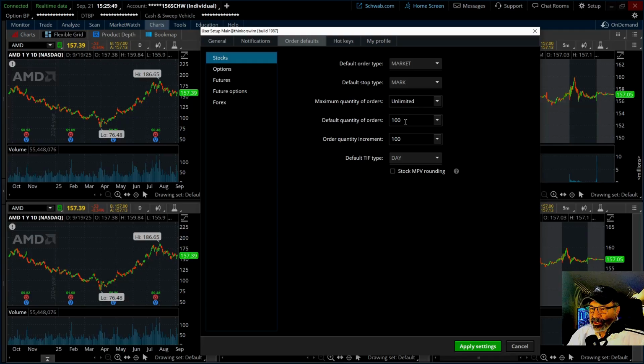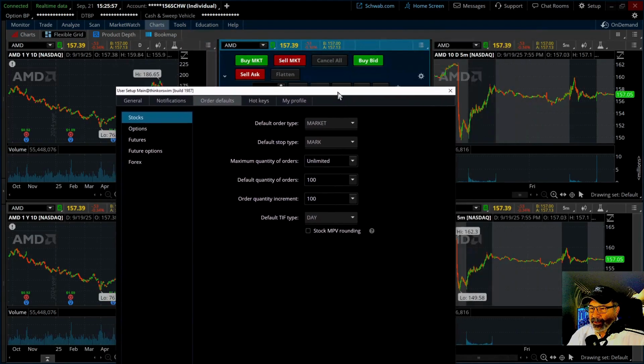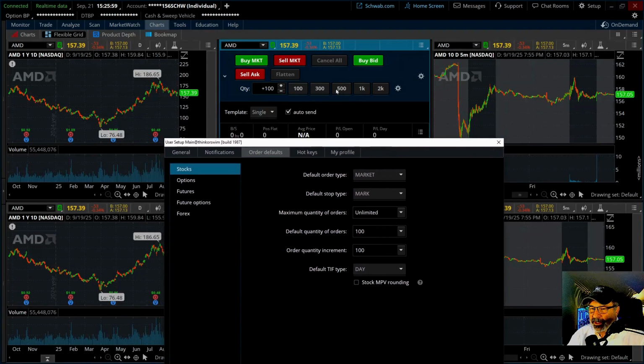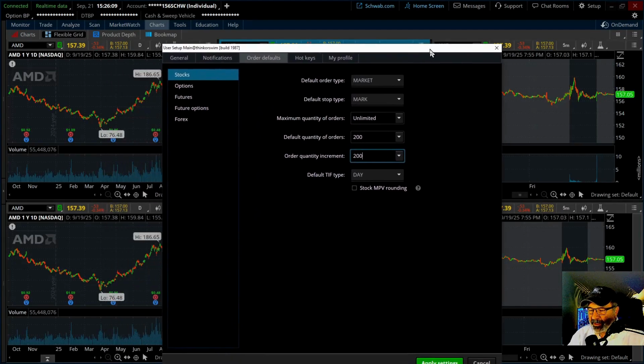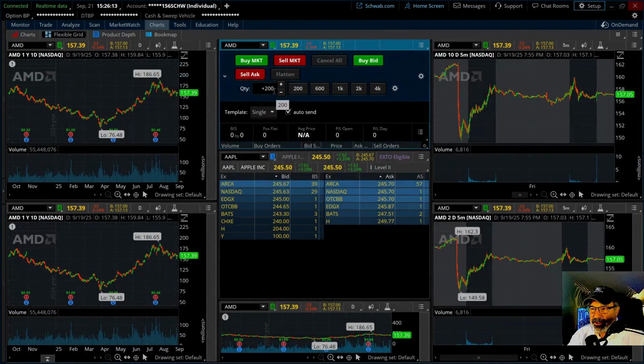And then you have the order defaults, the market and the mark, and then you have the orders. I already just changed this to 100. It was 50 a minute ago, but this is where I was going to show you how to change your order defaults on that area right up here on the active trader. So let's say we want to do that even more, let's say 200. I'm going to change them both to 200, and then I'm going to apply down here, and now those are 200.